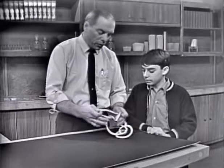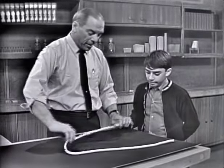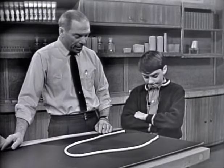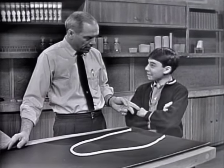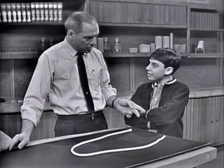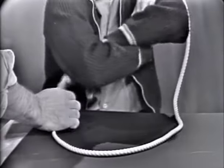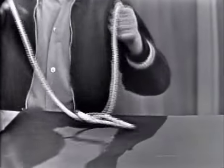So what you have to do is somehow have the knot in the loop before you pick it up. You got it. Got what? My arms? Yes. Tie a knot in your arms. All right. Pick up that end here, pick up that end here, and now untie your arms. Hey, I did it! See?